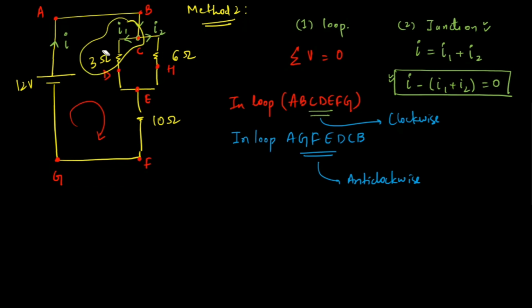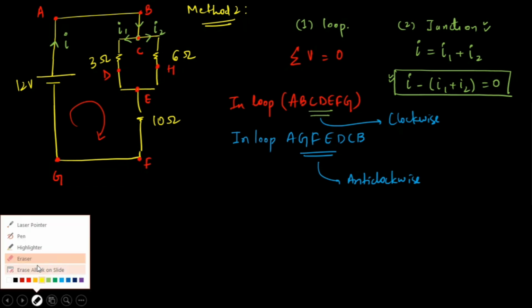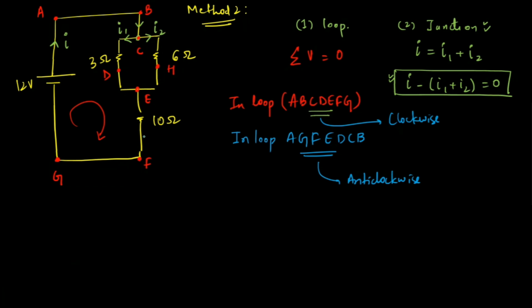Whatever potential is there, I can write it as some V1 potential, let's say. So I'm marking it as V1 potential. As the current is flowing in the same direction in which I am reading the circuit, again, listen to it very carefully, as the current is going into the circuit the same way I am reading the circuit, I will take this potential as positive. This is the sign convention, and the most important sign convention. So I'm taking it as positive V1.